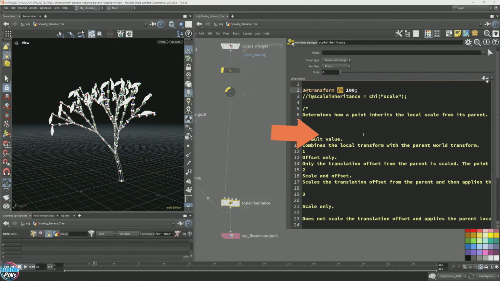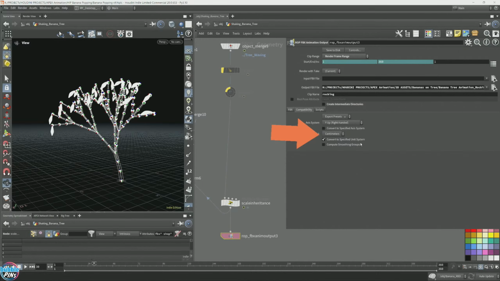It's really just making every single scale attribute very, very small, to like nothing. And then here, it just reapplies the scaling system so that it aligns with Unreal Engine. Houdini is based on units. I think Unreal Engine is based on centimeters. Don't quote me on that.